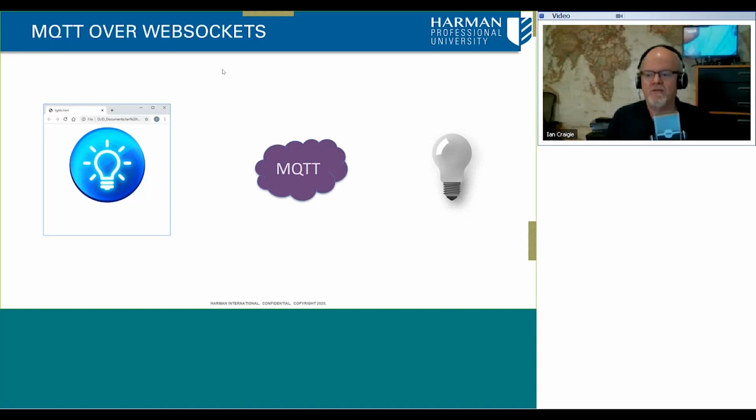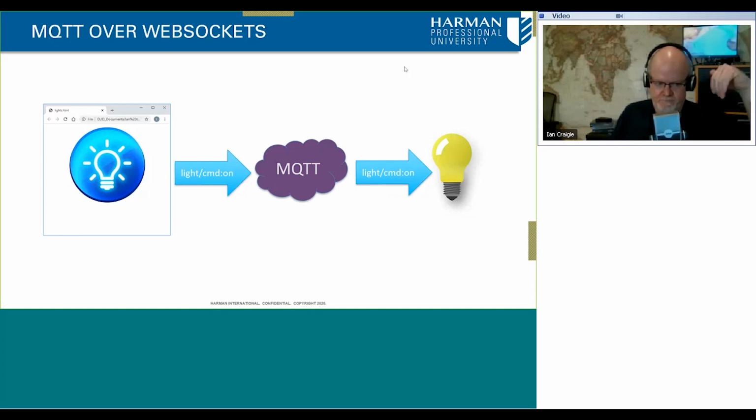So on a network of MQTT-enabled devices, the web browser can become my control system. Each of my control devices would be subscribers to their command topics, and the browser would subscribe to the current state topics so end user feedback can be provided. When the user interacts with the web browser and requests a device state transition, the web browser would publish to that device's command topic.